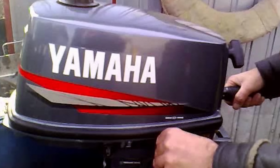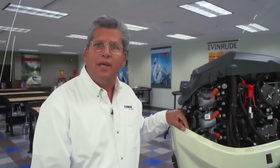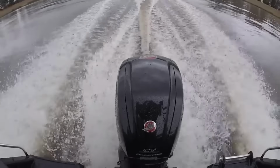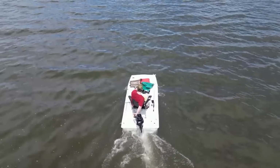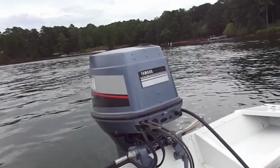Many of you might recall a time when you could walk into a dealership and find an array of brand new two-strokes in all shapes and sizes. That era has largely passed, especially in the United States, due to stricter environmental regulations and emission standards. The core issue is that a traditional two-stroke dumps oil into the cylinder along with fuel, creating a smoky exhaust that contains higher levels of pollutants.